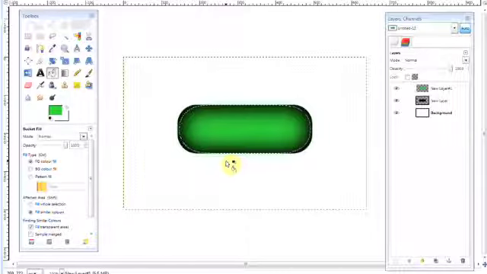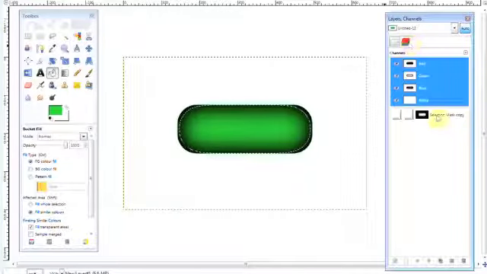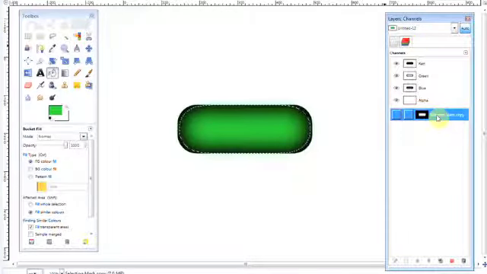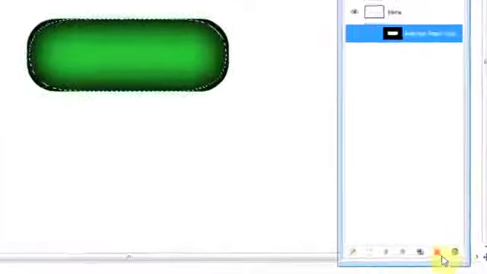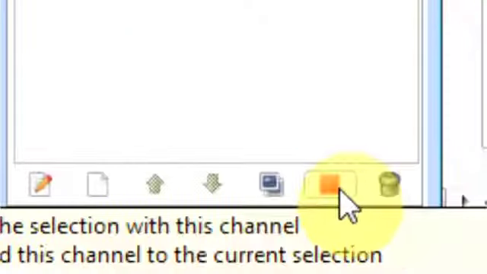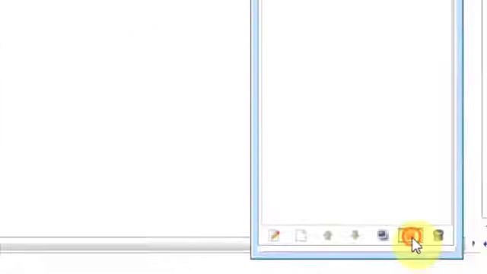And so what we've now done is we've imposed green on the black, but actually you can see there's some bleed on the outside of the button which we really would like to get rid of. So to do that, let's go back to the original channel box that we saved, Selection Mark Mask over here, and we want to press this little red button down the bottom to replace the selection with this channel.